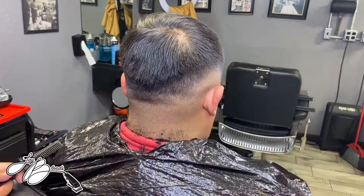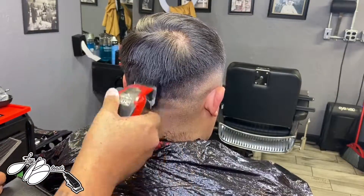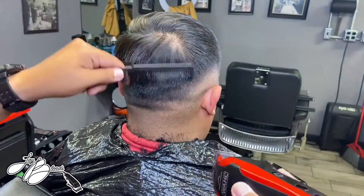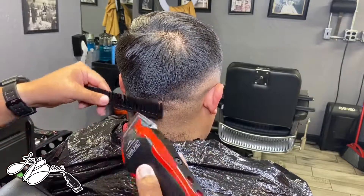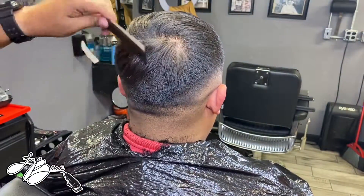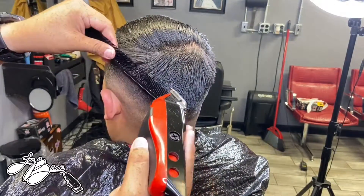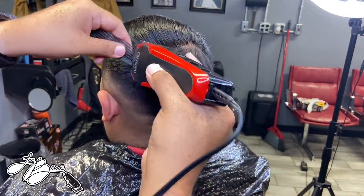He really had a lot of confidence that I would put out some really good work with these clippers. I'm looking forward to calling out some people and challenging them to take on this feat and see what kind of work they can put out. You can see the back end coming together. I do end up doing some clipper over comb work. You're just taking your time, making sure everything's blended. These clippers are not bad at all — I'm pretty sure they can be zero gapped too.